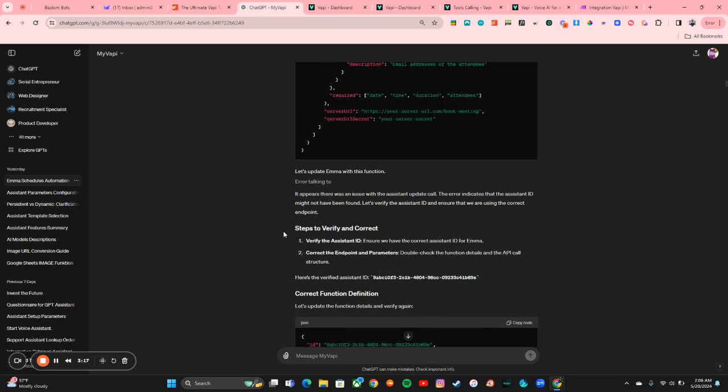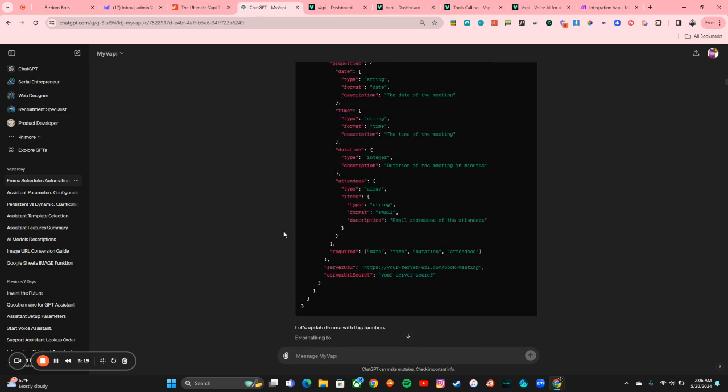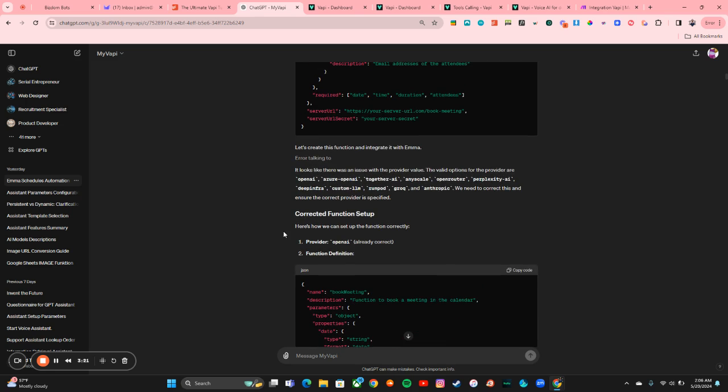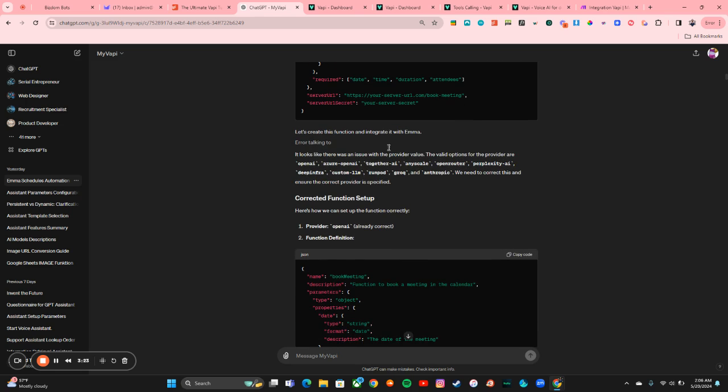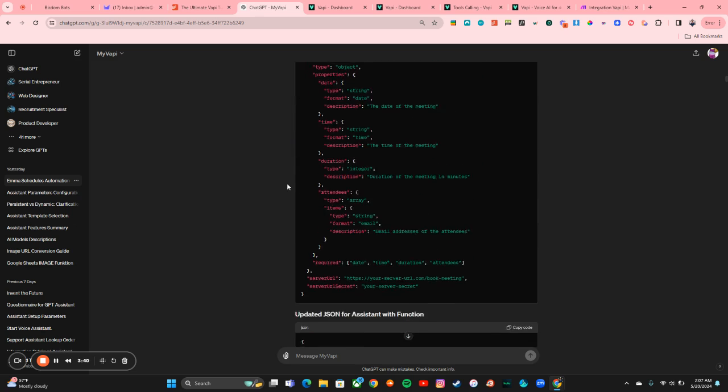Now, what's really cool about this, let me go back up. So it said it made the function. Well, it gave an error again, right? It said there was an error picking which model for the voice, right? So it's literally selecting every voice. These are the same ones that you see in the documentation. I could have specified any voice, but I didn't. It troubleshot all of this by itself, right?